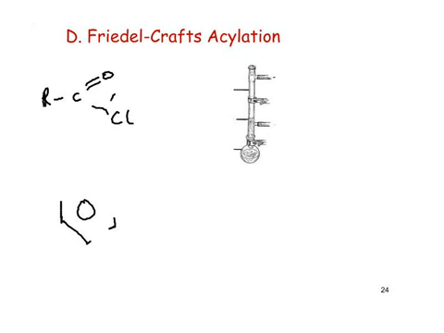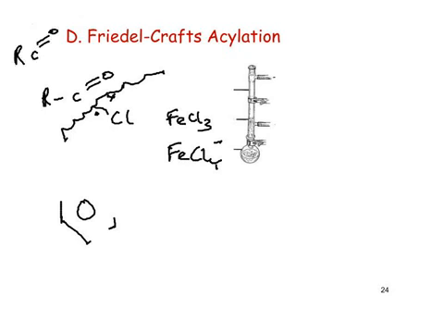And what happens here, the key thing is, it's this bonding pair of electrons here, that when the FeCl3 comes in, it strips this off like so, producing FeCl4 with a minus charge. But more importantly, over here it's producing the RC double bond O with a positive charge on the carbon, since the carbon here has lost both electrons, or it's lost its share in these electrons here. Should be shown as an X, I suppose, there.